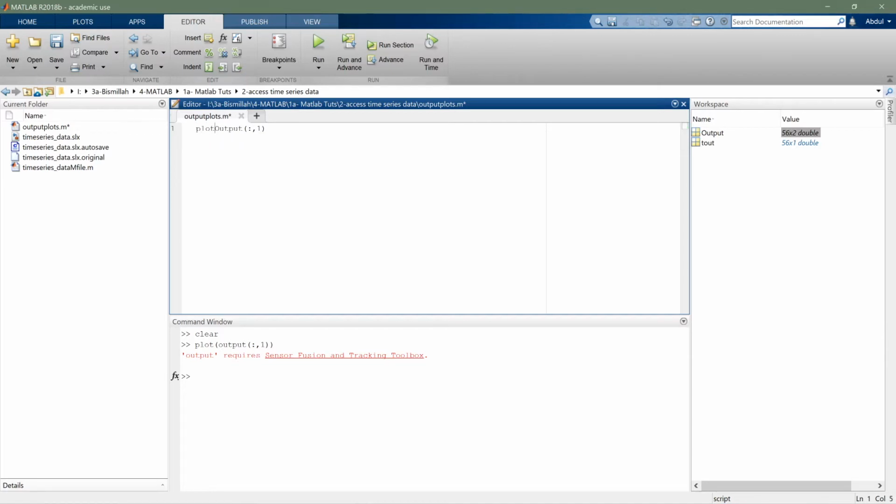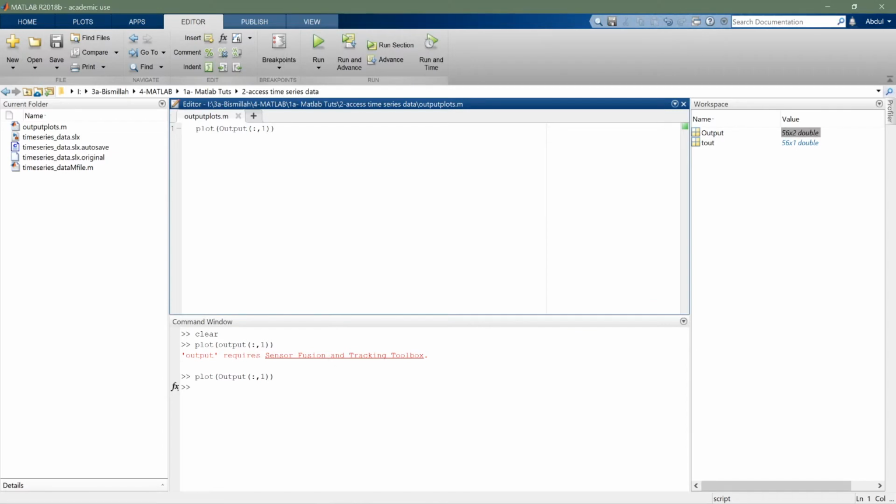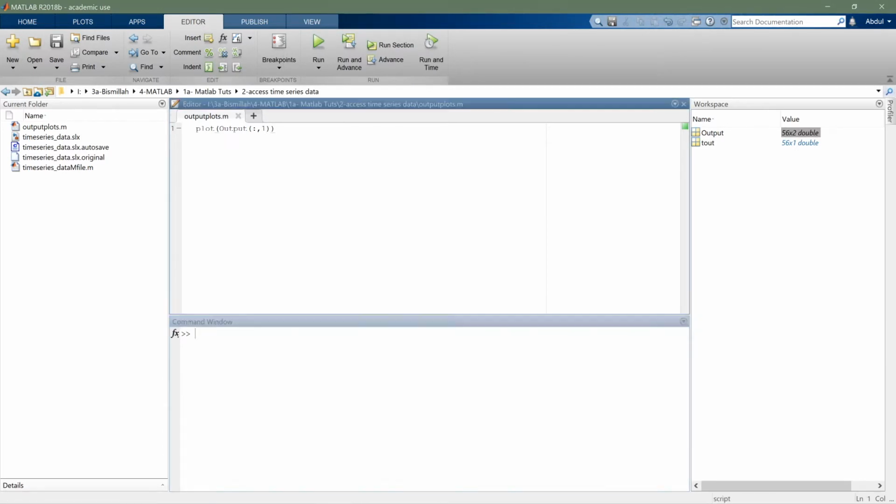Okay, so I want to plot this, so put it inside the plot, and then I'll plot this. The time goes linearly, you can see that, and this is the time, and it goes to the top. So this is the number of samples, and this is the magnitude of the time, like this. But here we want the actual sine wave that we did.